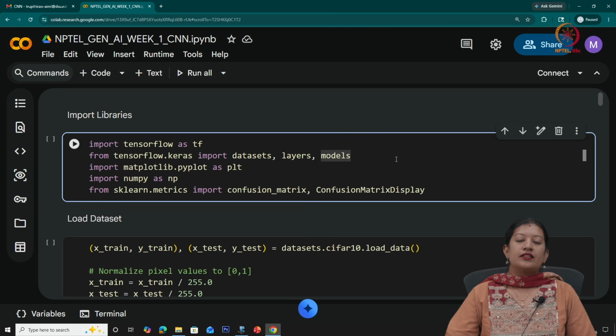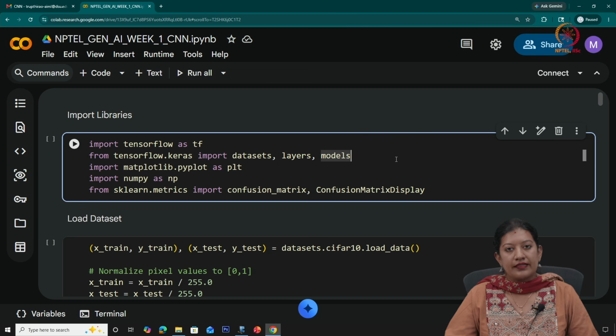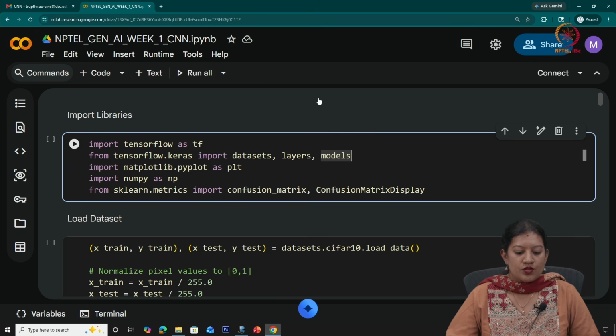So dataset is required because we may sometimes use ready datasets which are available in Kaggle or maybe UCI repository. So in today's hands-on, we are making use of the CIFAR 10 dataset, which is a Canadian Institute for Advanced Research dataset, which comprises 10 different classes of data, that is automobile data, vehicle data, as well as animals and the birds data. So we are importing such datasets which are available in Google or Kaggle, and then importing the necessary layers.